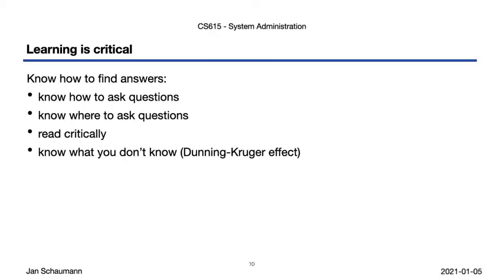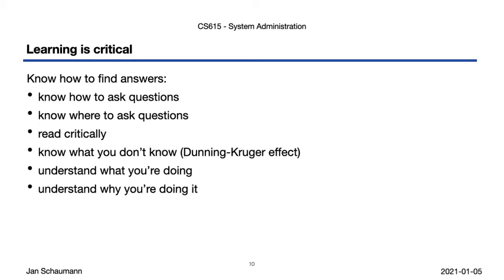After talking about knowing what we know and don't know, let's get back to learning to learn. The next important skill we'll practice is to understand what you're doing. That may seem obvious, but not too often when we're computering our hearts out and just want to fix the damn build, we end up trying out things we found on the internet without actually understanding what the commands or the code shown there actually does. Instead, we want to make sure that we not only understand what we're doing, but also why we're doing it — why the system suddenly started working again, or why the change we made did fix the printer. Just kidding, nobody knows how to fix printers; they have a life of their own, and we periodically make blood sacrifices to the printer gods. But other than for printers, we do like to understand what we're doing and why things work the way they do.